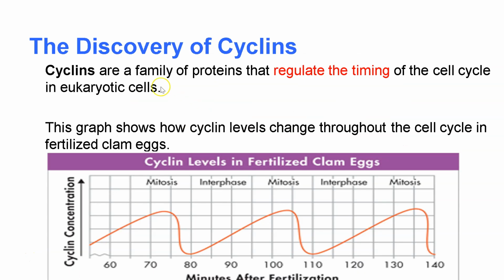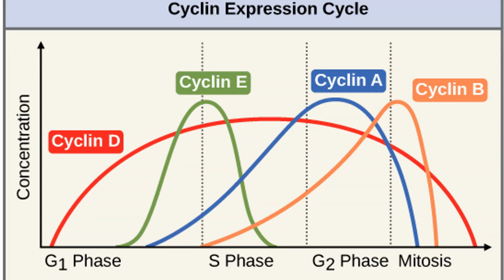So cyclins, just a definition here, just basic understanding right now. Cyclins are a family of proteins that regulate the timing of the cell cycle. They have to be around to regulate and keep the cell cycle progressing onward. Lots of different kinds of cyclins. You can see G1 kind of progresses all the way through it. Cyclin E is important to making sure that S phase happens. Cyclin A is important when it comes to making sure mitosis, as well as cyclin B.